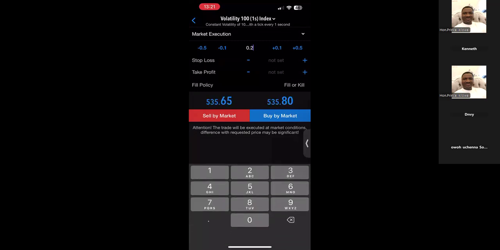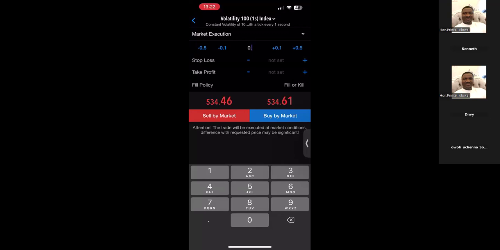If you are still learning, please use a small lot size to practice first. Don't overwhelm yourself. Don't be confused. Use a small lot size to test yourself. Then once you start making money, you can gradually increase your lot size. You can flip your accounts. Sometimes you flip, yes, but when you are learning, make sure that you use a small lot size to test your ability to learn the process so that you don't blow your trading account in just one day.